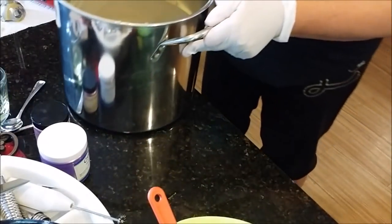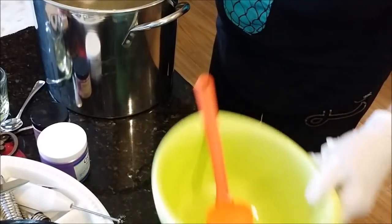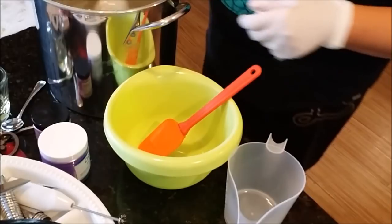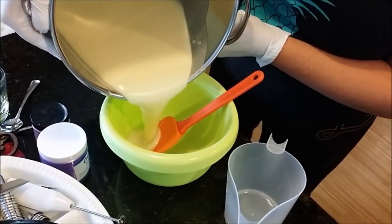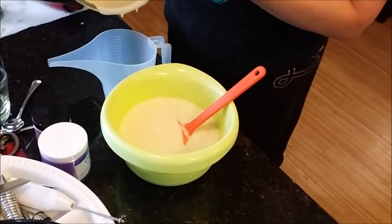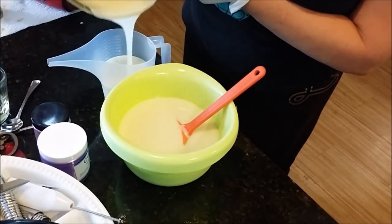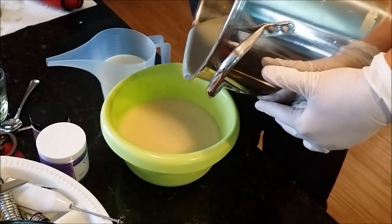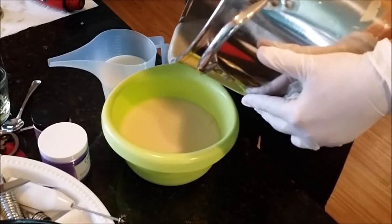Let's see. Thicken up over here, and I don't have anything in it, so this should go pretty fast. I'm going to do pink in this one, and then the purple isn't going to be needed as much. So let's see what we get here. Pink. And this for the purple. And I think I'll just scrape the rest in here. Crawling into my pot again to get the rest. Gently, I don't want to get splashed on.